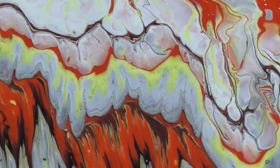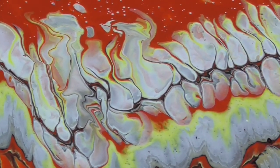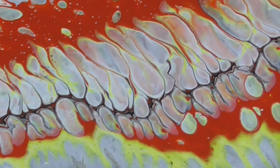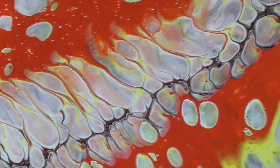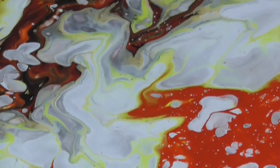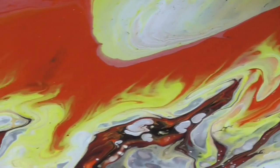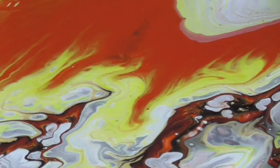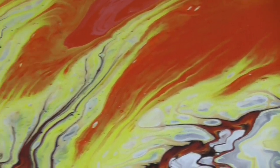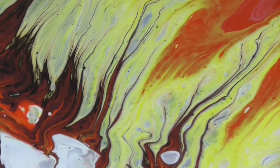Guys, when the painting turns out in a way you like, it is one of the most beautiful feelings that I have. I really couldn't live without this kind of art, and this is really therapeutic. I'm so happy. Hope you like it.